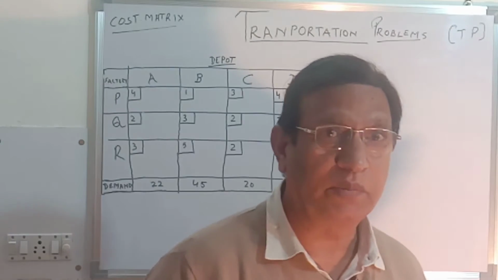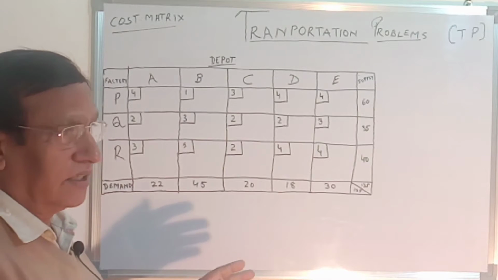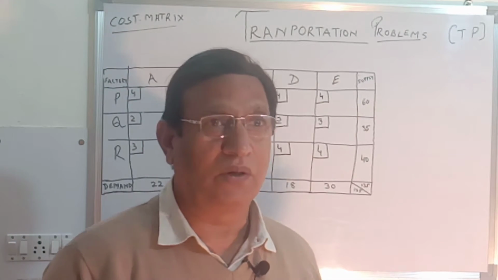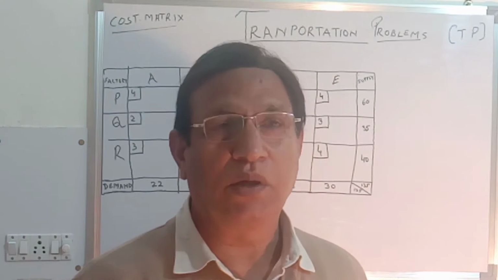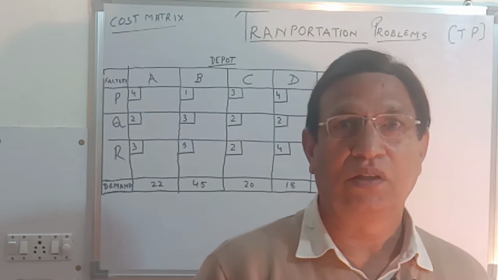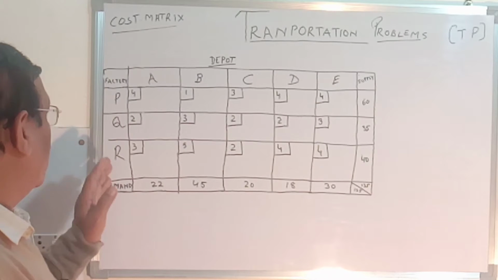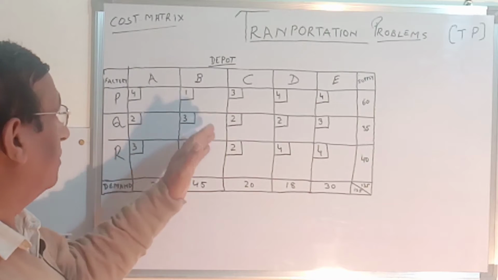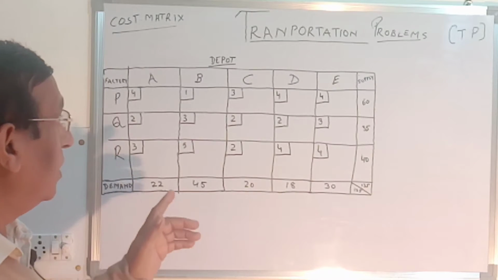But in the transportation problem, as in the assignment problem, we say the assignment problem is balanced because for the assignment problem, the number of rows must be equal to the number of columns. But here, this is not the case. Here, the number of rows, as in this case, is 3 and the number of columns is 5. So, it's not a balanced problem.